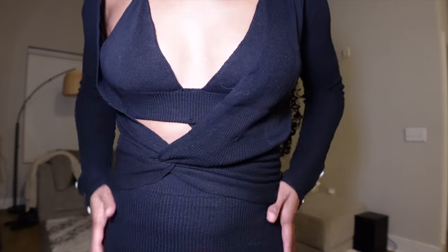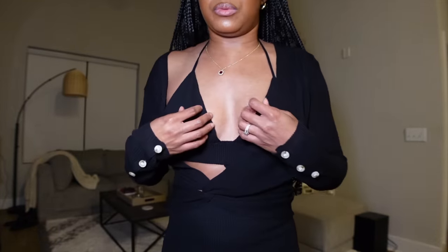So I think it's really cute and really fashionable. Like, I feel like I'm that girl. You know what I'm saying? This is like a look, right? With a cute little bag.